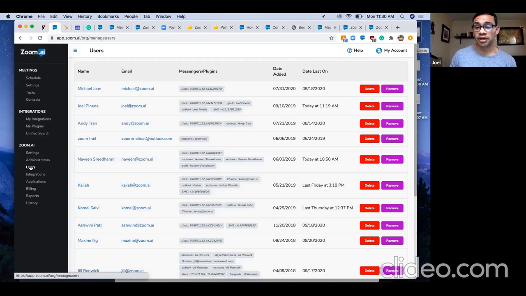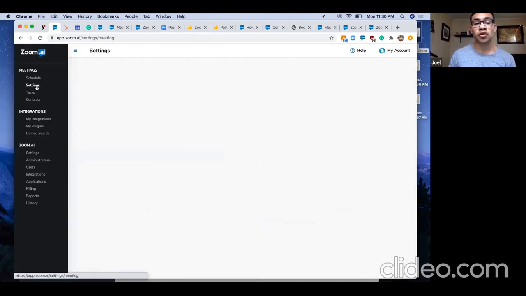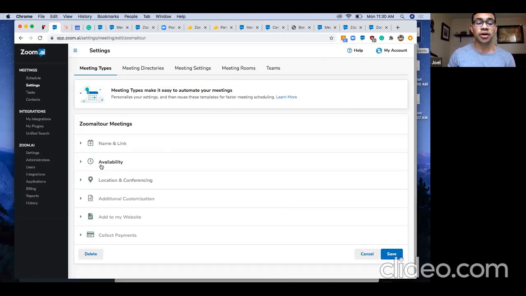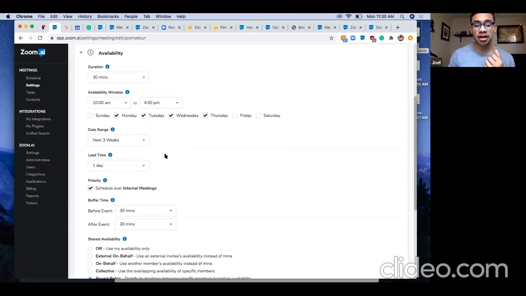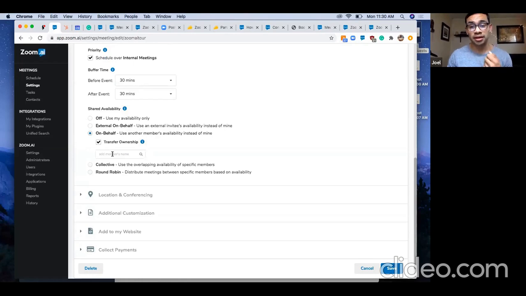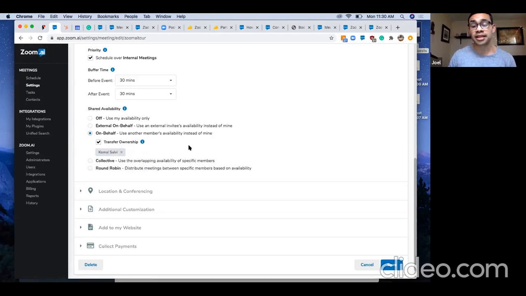In terms of being an administrator, what you could do is create a meeting type that brings in their availability. For example, let's say I have those 50 teachers on the back end, and I want to create a link that pulls in a couple of different teachers in different ways. So let's say I wanted to create a meeting that pulls in a particular teacher for an on behalf meeting, meaning that I have a student that should really be talking to a different teacher and not myself. I can add that teacher here, and anytime I get that situation, I can quickly copy that link and send it to the student, so they're actually seeing the other teacher's availability.